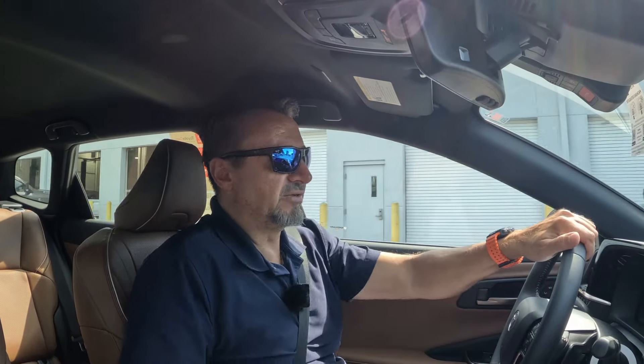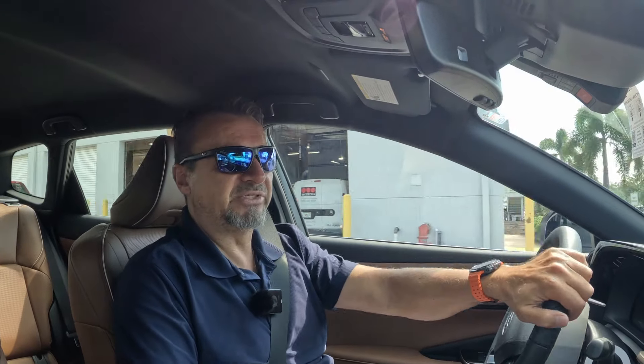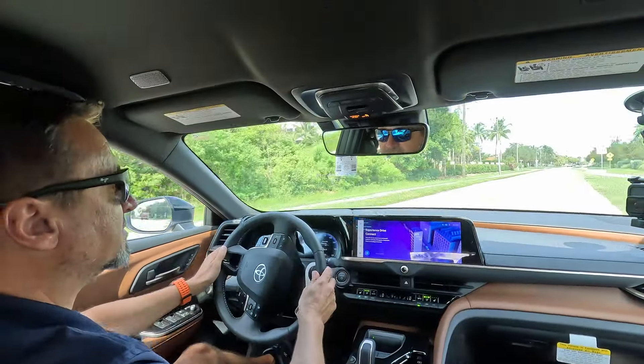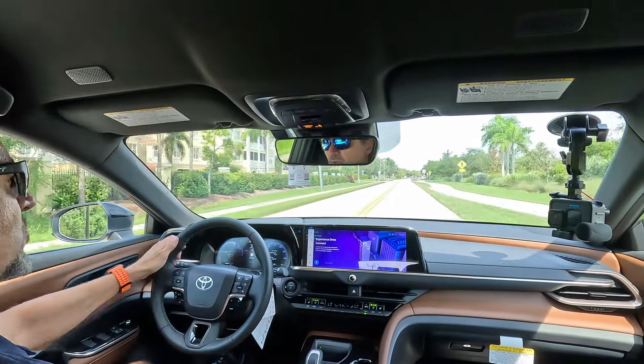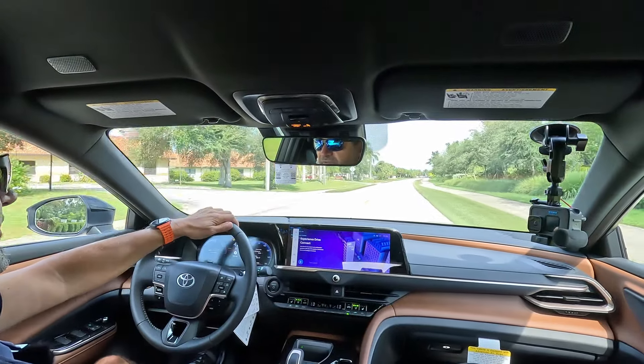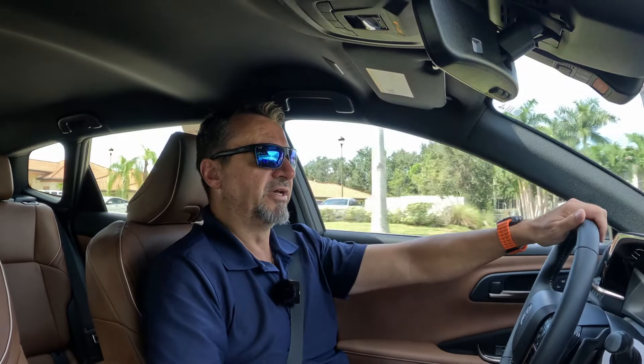The engine seems powerful enough. There's plenty of space front, rear, and in cargo. If you don't need a third row and you like road trips in style and comfort, this could be a perfect solution. On the road it's nice and quiet — you can feel a bit of the engine while accelerating but it's not obtrusive. Personally I'd prefer slightly stiffer suspension; it feels a bit too floaty, like old Cadillacs used to feel.